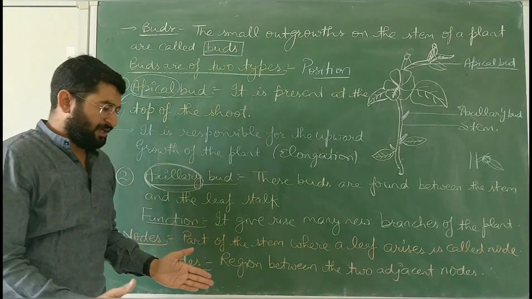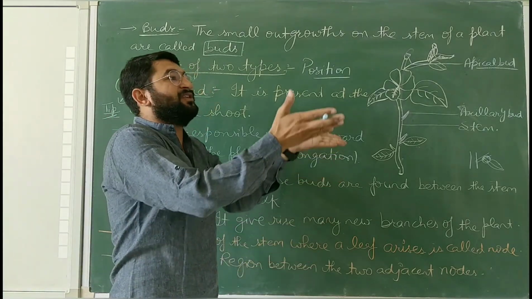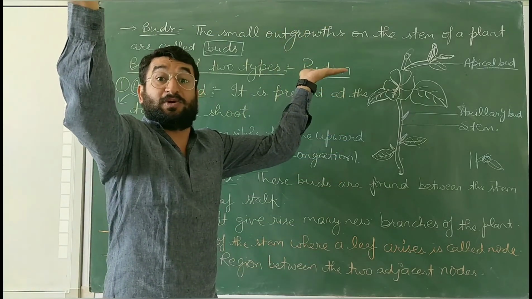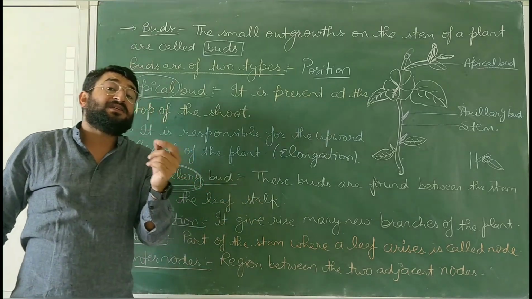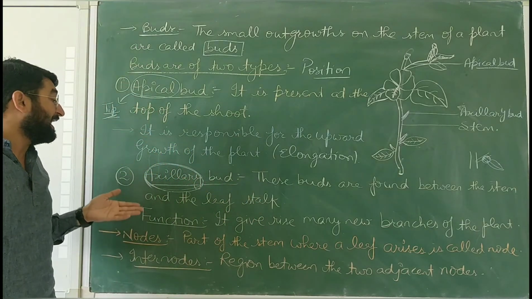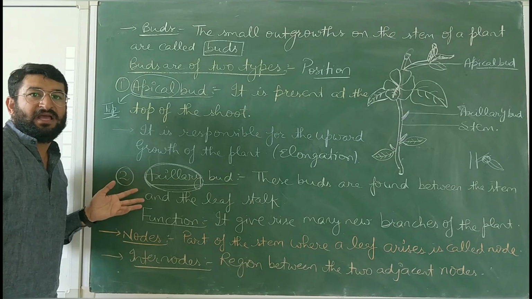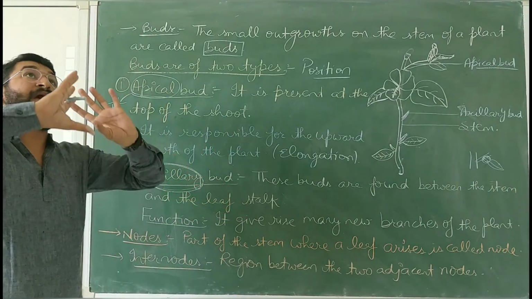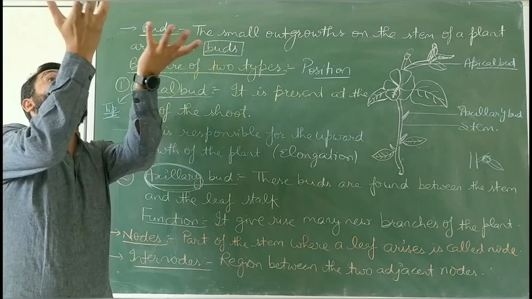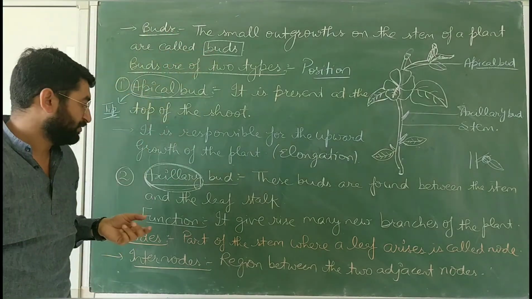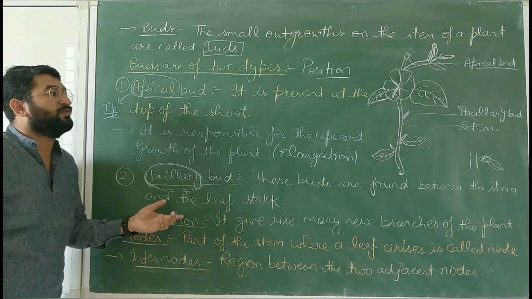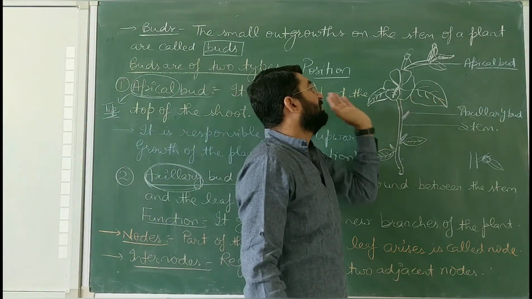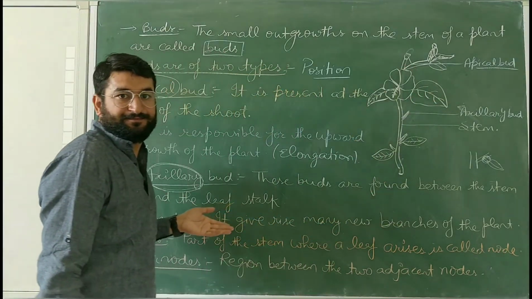आपने देखा होगा बच्चे, tree it is narrower from the bottom and then it spreads at the top. That's what a tree is. So this branching is maintained by the help of axillary bud. Axillary bud will give rise to many branches, and by that the plant would look like a crown like structure at the top. So there is axillary bud's function. It will give rise to many new branches of a tree.